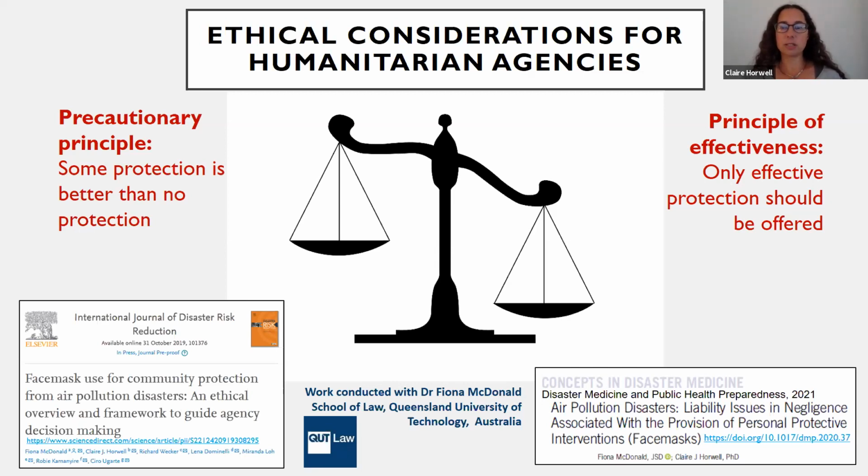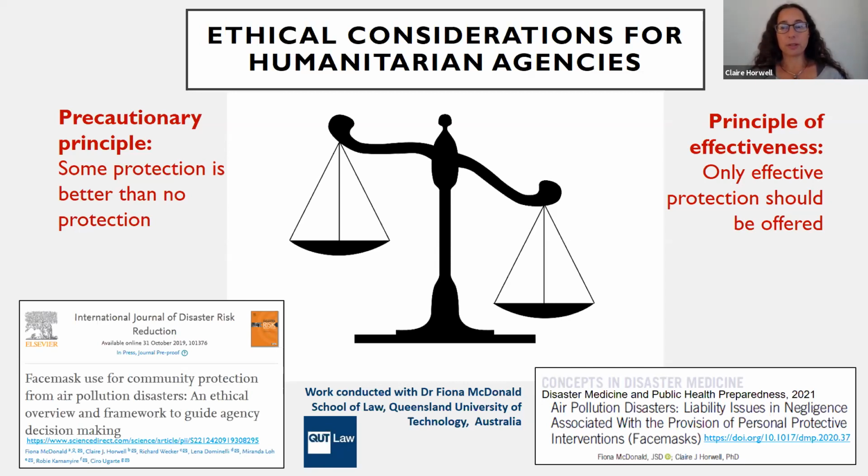And as a result of this, a lot of agencies have tried to switch now to offering better forms of protection. And the reason they've done that is because they realize that there are ways that they might be able to afford that kind of mask, for example, by crowdfunding or by asking manufacturers for donations. And this happened in the Agung eruption in Indonesia 2 years ago.